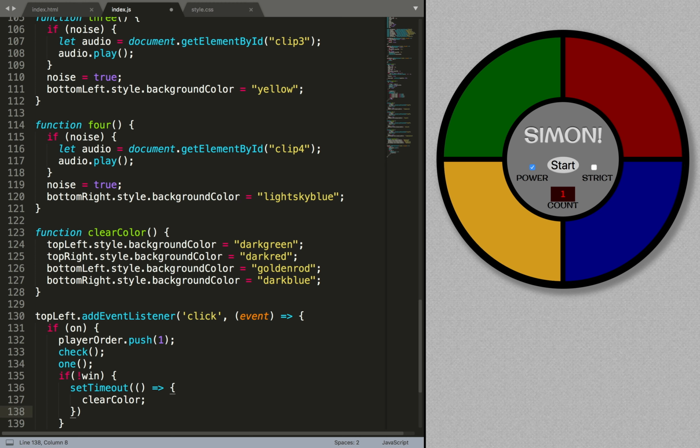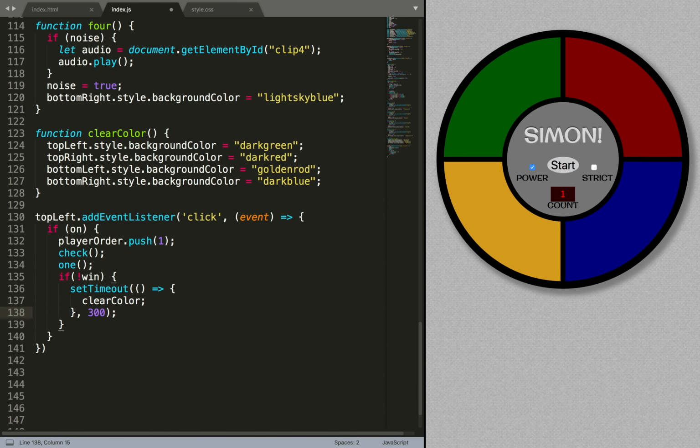So after 300 milliseconds, we're going to make sure the color is cleared, that the color that the user clicked is going to clear after 300 milliseconds. Let's actually test this out, but I'm going to comment out this checking if they've won because we haven't made that function yet. So let me refresh here.